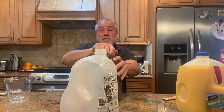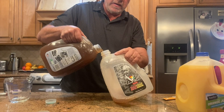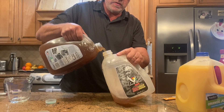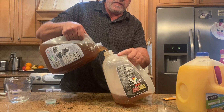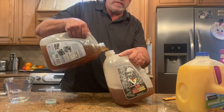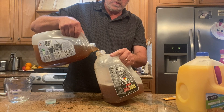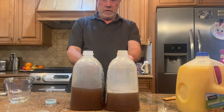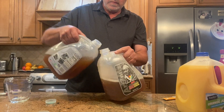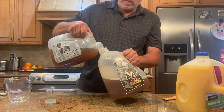We're going to divide it in half — pretty simple. I buy five or six of these at a time and keep them in backup; it is my go-to drink. I'm going to get it to about half — just a little more — getting there. Alright, that's about even, maybe a smidge more. I like to keep it consistent. You may not like this, but give it a shot.